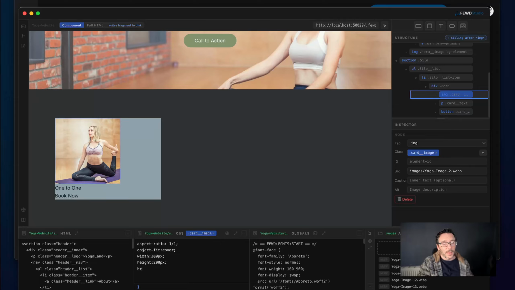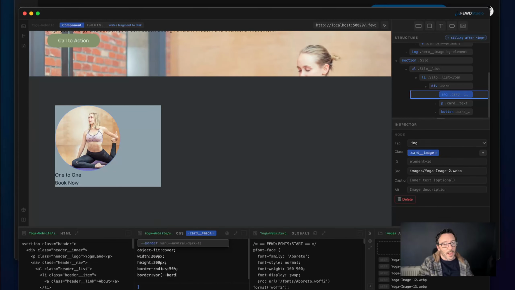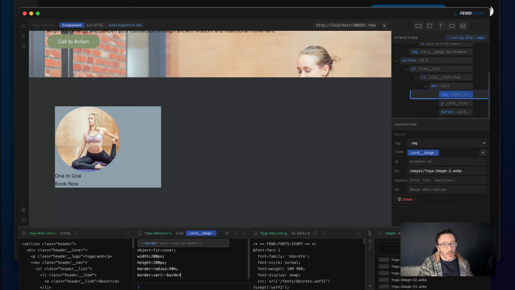And then border radius. Don't know that with Emma. Is that BR and no? Border R. Doesn't matter. 50%. Cool. Border. Now, I don't know what var... I mean, I haven't really refined everything yet, so I don't know. I don't even know what I've got in the way of border, but I've just got one normal border value.